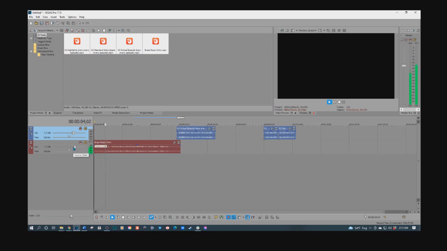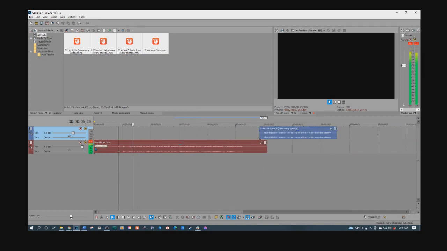Audio's a little bit low. Oh, by the way, you see over here these meters? This is actually a really good thing. You don't want to go over. You don't want to get red. Okay, so you see I got red there. I'm at 6 decibels. Originally, I was at 0.